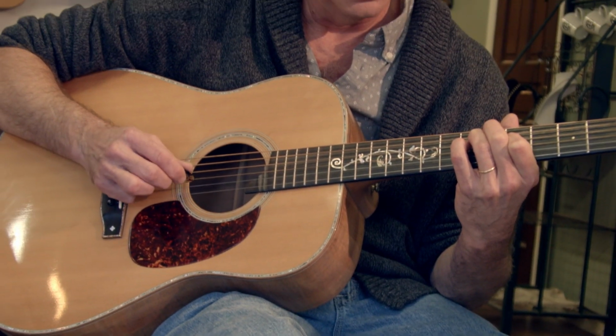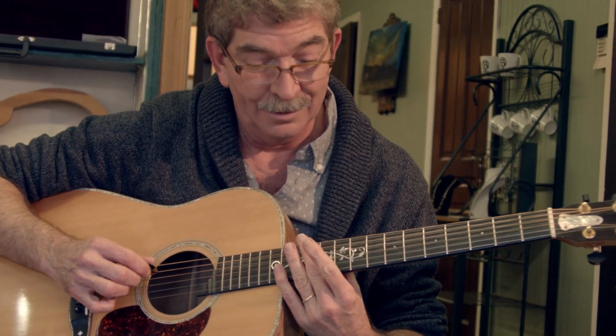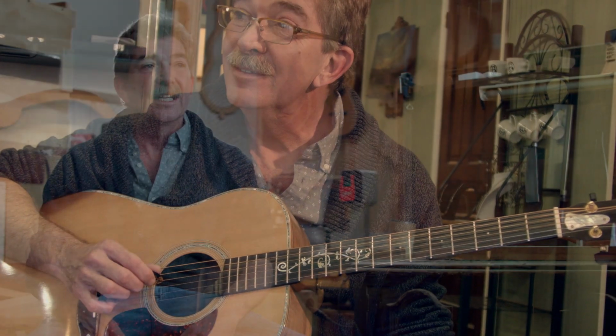Stringing it up and playing it is my favorite part. After all the hard work, after all the carving, and after all the time thinking about it, and tapping it, and trying to make everything as perfect as you possibly can, the really great part is when you string it up. Because it's utilitarian art, it's not something you just make and set down. It has to look great, but it also has to sound great. And that's when I hear the sound at the final stringing up, that's my favorite part.